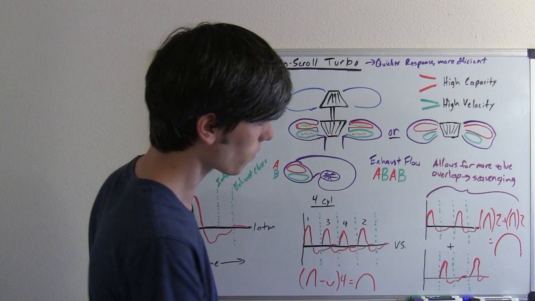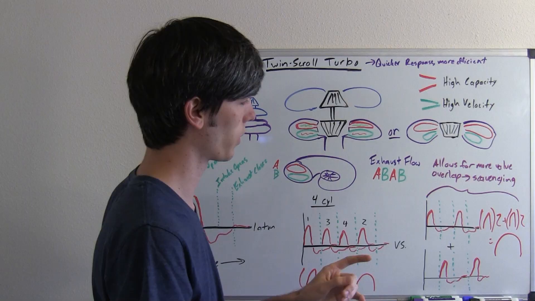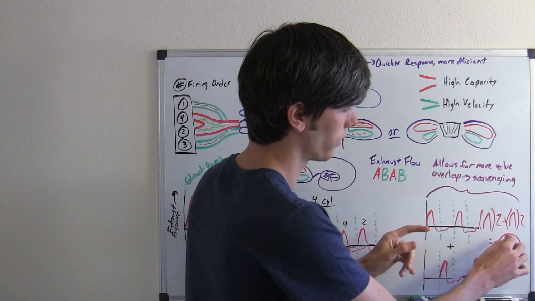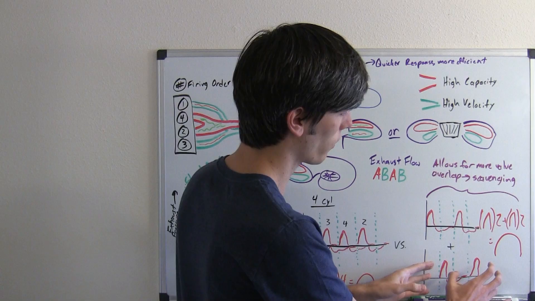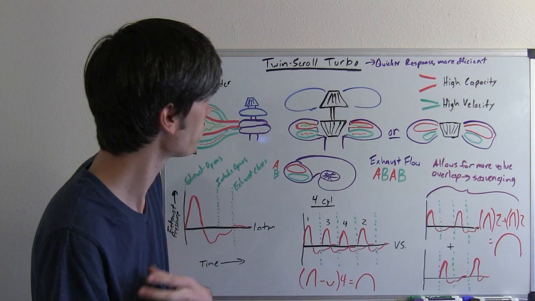So, what you can do here is add these so all of these are sending exhaust gas to the twin scroll turbocharger. So, you've got this hump here with nothing underneath it so no losses and this hump here with also nothing underneath it so no losses. And you can add those together plus you've got the other 2 cylinders that are occurring. So, overall you're going to have much greater pressure than you would over here and thus your turbocharger is going to be able to create more boost and is more efficient. So, if you have any questions or comments feel free to leave them below. Thanks for watching.